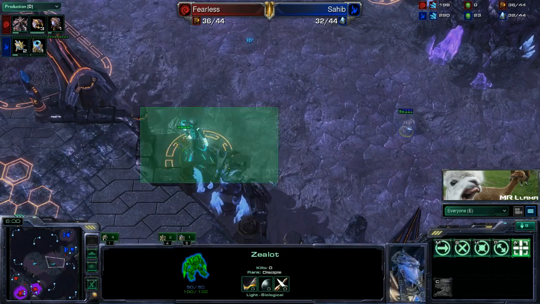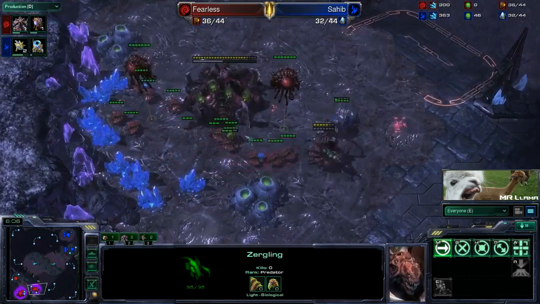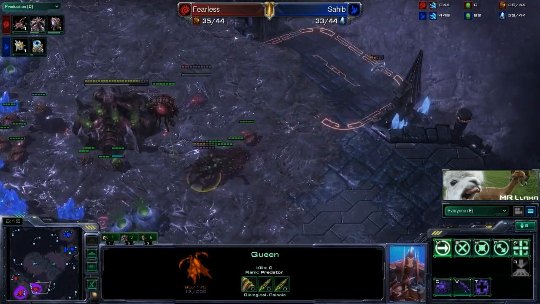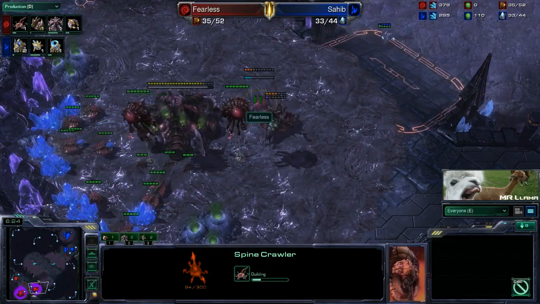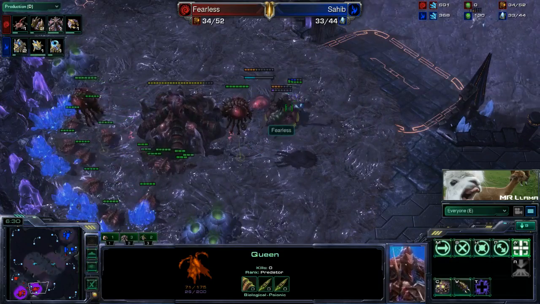So Zealot now going to be popping out, going over to that third base, and the Ling going to see this for Fearless, and there actually is a Zealot over there already. So with some nice drone pulls here by Fearless, beautiful play, he's going to be able to deny that Zealot, and that is exactly what you have to do. So many times I see the players just sit there and get scared and not pull any drones, and they just run around with this queen, and don't lose your queen, Fearless.